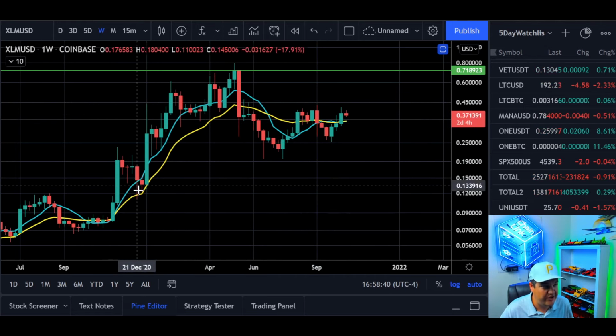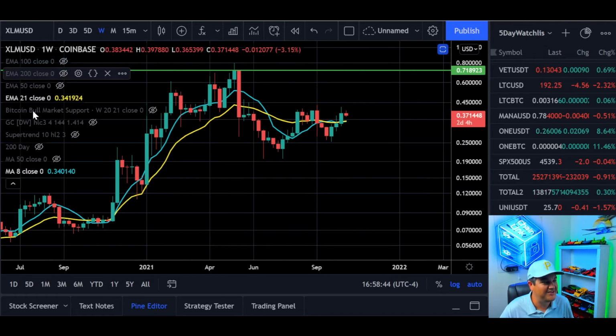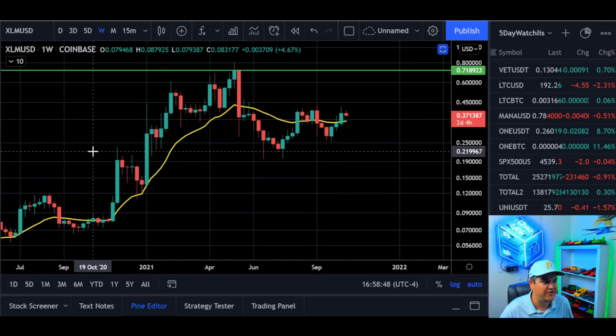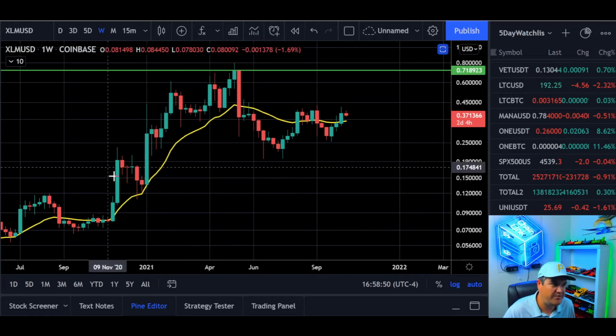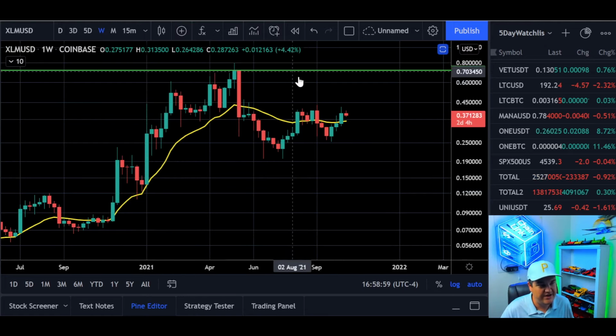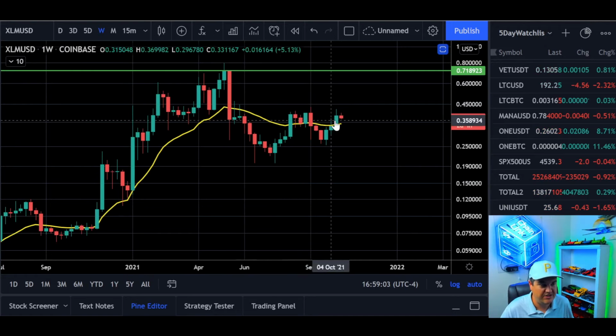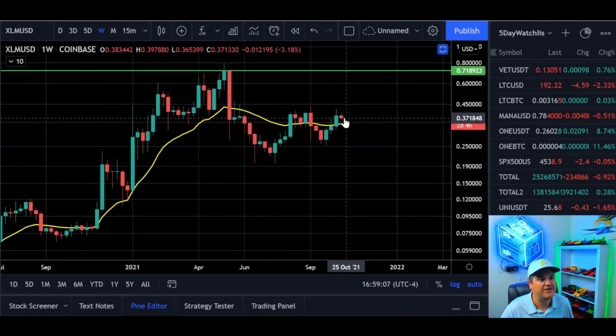However, noting XLM doesn't seem to care about that blue line, so let's go ahead and delete it. XLM prefers, because longer history coins can sometimes forget about the little stuff, and focuses on the 21-week EMA, right? Look at the nice bounces off the 21-week EMA. So this is what we want to hold. Historically for XLM, it likes to hold this level. So 21 EMA, pull it up on your TradingView. This is what we're using on the weekly.